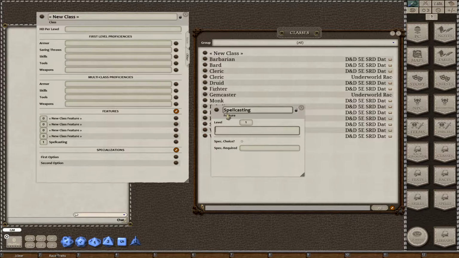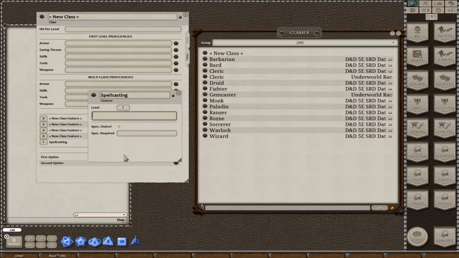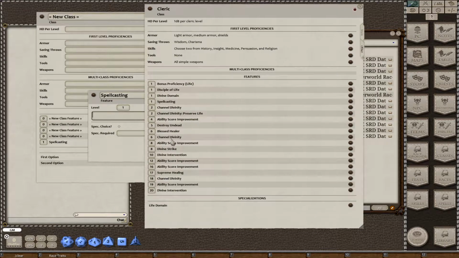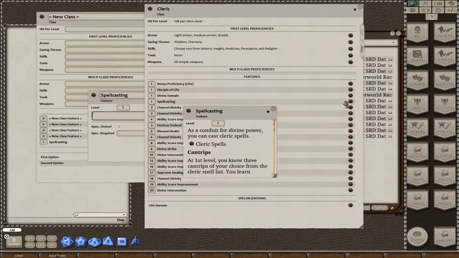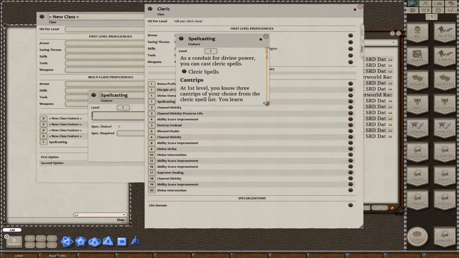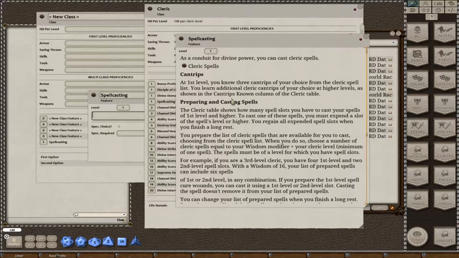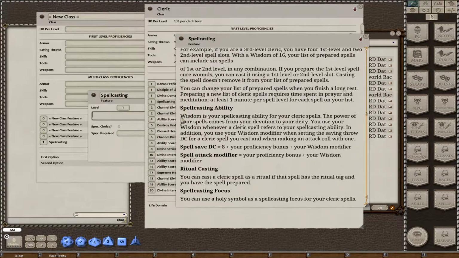Now, it is important with spellcasting. Take a look at the existing classes for references, but the wording of the spellcasting feature is important. So here I have a cleric as an example, and the spellcasting feature has to have this phrase that says, blank is your spellcasting ability for your spells.